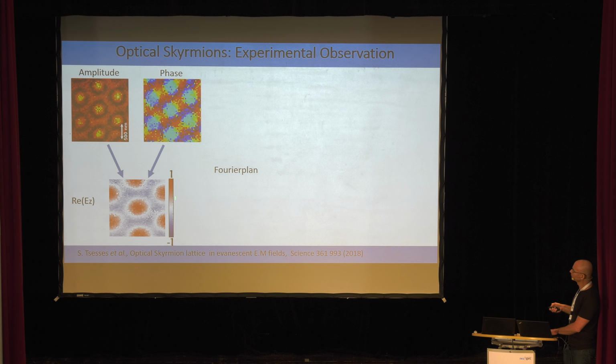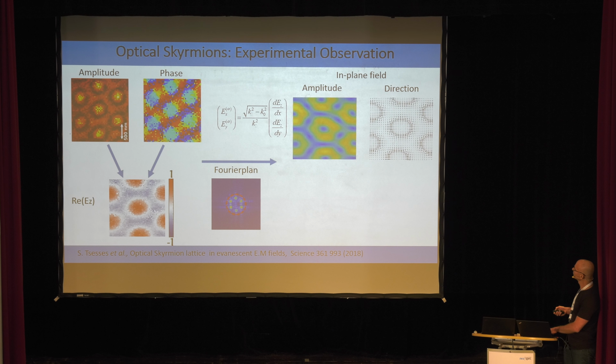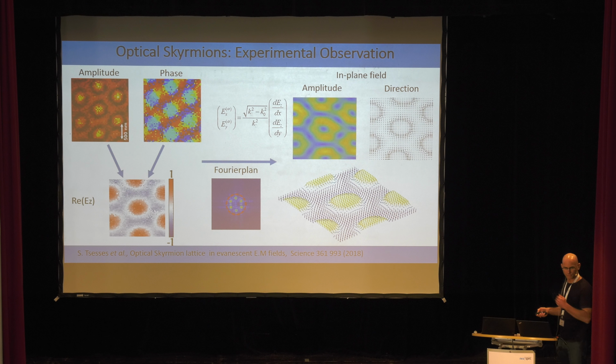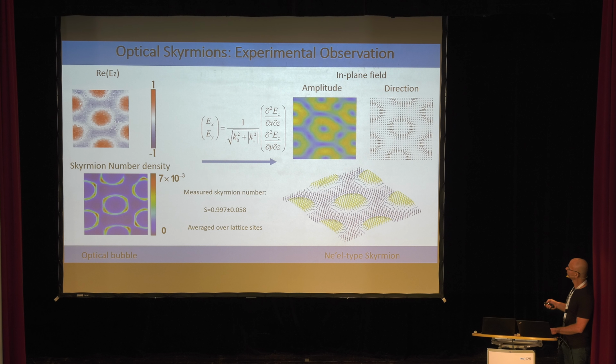From this, we extract the field, which is real, up to some losses and imperfections. This is the Fourier plane of it. We filter the noise, and also extract the in-plane wave vector. From this, we can extract the in-plane field, amplitude and direction, and this is a 3D plot of the experimental results, which were mentioned. So this provides the demonstration of the electromagnetic or optical skyrmions. We can do all kinds of quantification. For example, these are the domain walls, the areas where the changes occur in the most abrupt way.